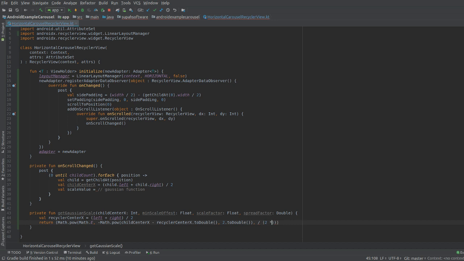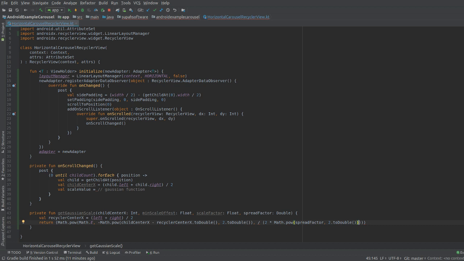So we got 2 times c squared. So Math.pow of spread factor, which is c, to the exponent of 2 toDouble, because it wants a double, double.